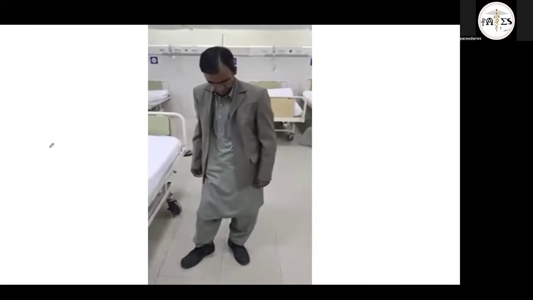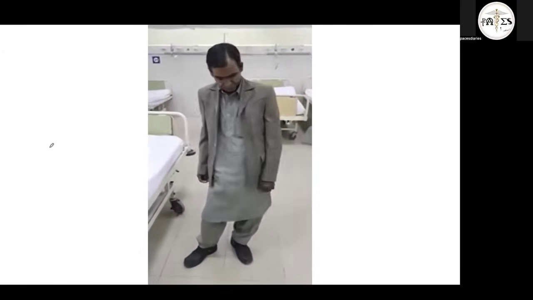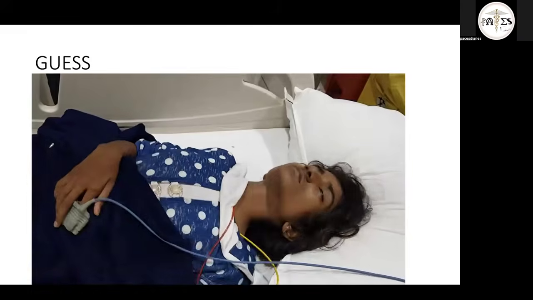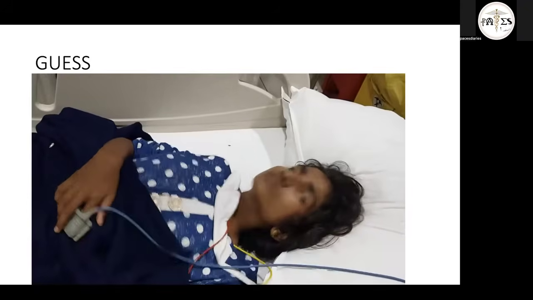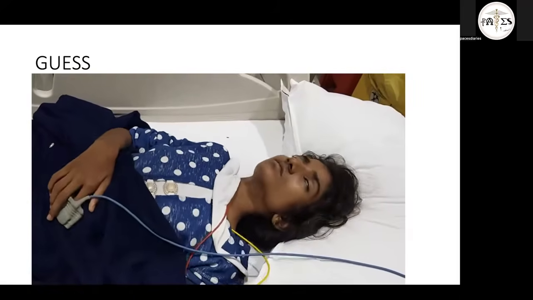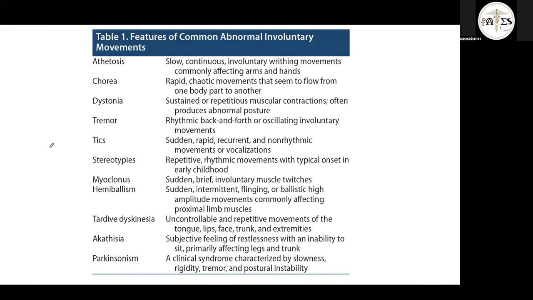All right, can you guess this movement again? We have already seen this. Just one more patient with a similar movement. See his movement, see his hands, see his stance, see his gait. It's called a choreiform gait. This is a patient with Huntington's chorea. Can you guess this movement? Hip thrusting movement. This is a classical movement you will see in pseudoseizure. We will talk about seizures in a separate video. Finally, we have seen a lot of movements.